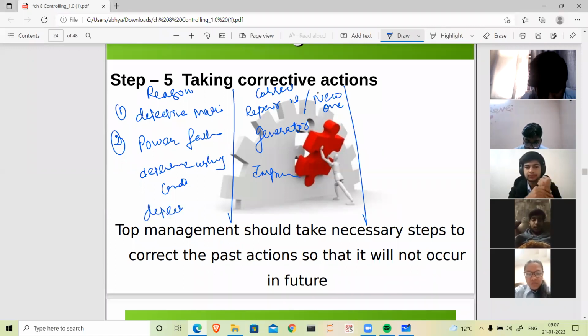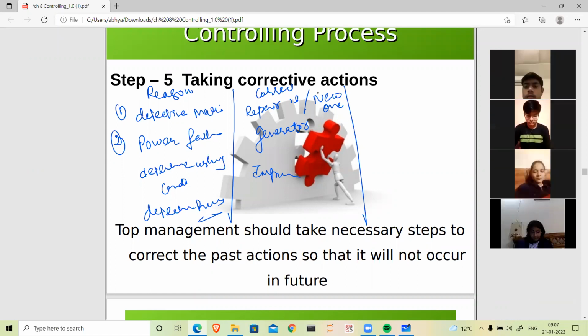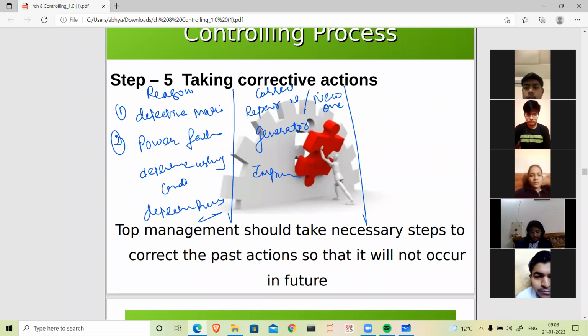Defective process means कि आप जिस process को follow कर रहे हैं units को produce करने के लिए, वो process ही ठीक नहीं है, उस process में ही कुछ shortcomings हैं. सौम्या, क्या करोगे फिर आप इस केस में? यस सौम्या, सुना ही नहीं है ना, सुन ही नहीं रही हो, इससे ये पता चल रहा है सिर्फ you are trying to just pretend and listening. यस सजल. वेरी बैड सौम्या, मत आया करो क्लास में अगर ऐसे ही करना है तो.